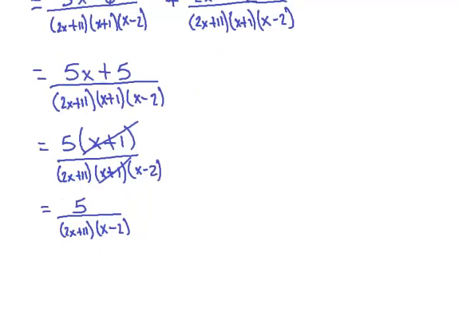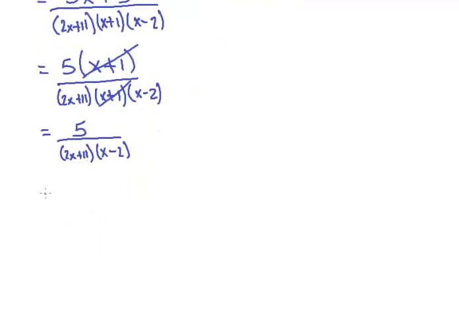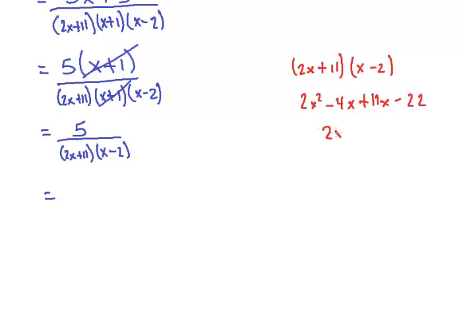So those two things, you're going to have to multiply them. Make sure you multiply them somewhere else, like right next to the exercise, so that you don't put it on a step and you only do the multiplication somewhere else. So 2x squared minus 4x plus 11x minus 22. That will give us 2x squared plus 7x minus 22. That will be the answer of this multiplication.